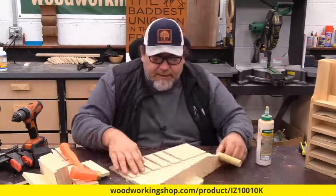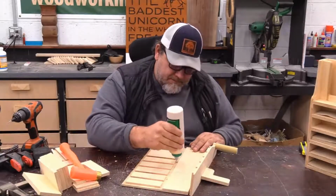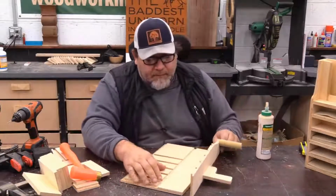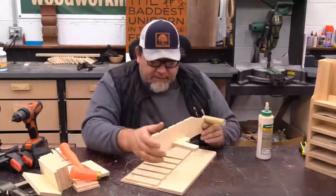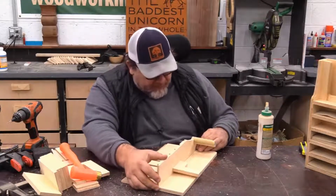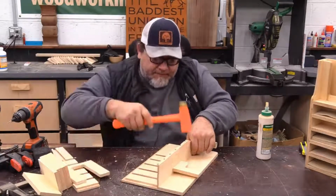Before I do that, I'm going to go ahead and run just a small bead of glue down. I'm going to start with this side piece, and just give it a once over to make sure nothing will interfere when I put the shelves in on the side here. Look, everything looks good. So I'm going to line that up with the top and the bottom, just with my finger, and I'm going to tap that in place.